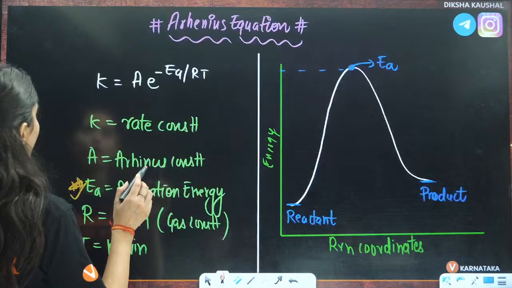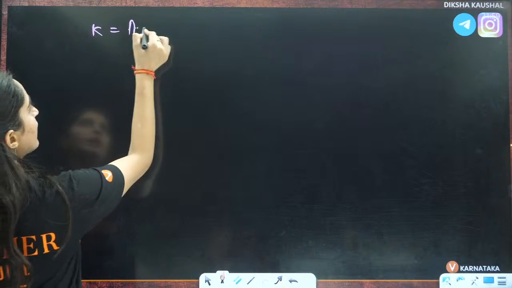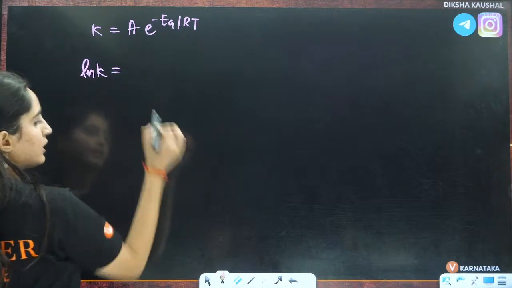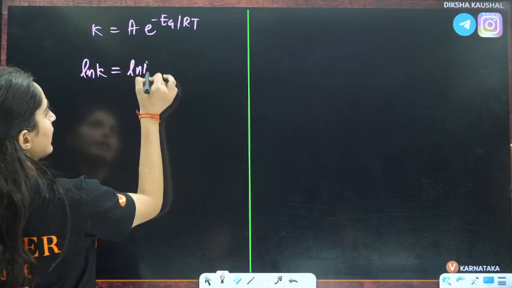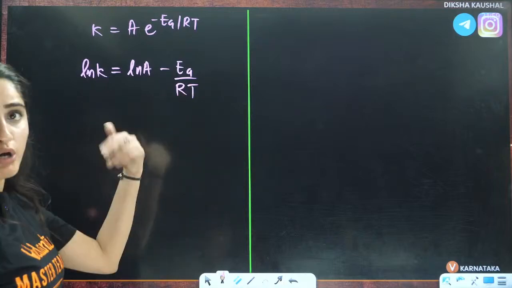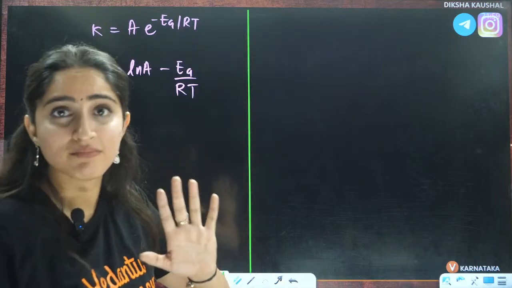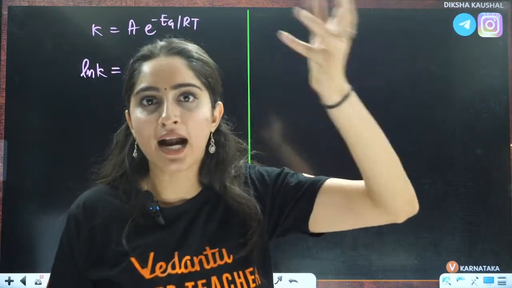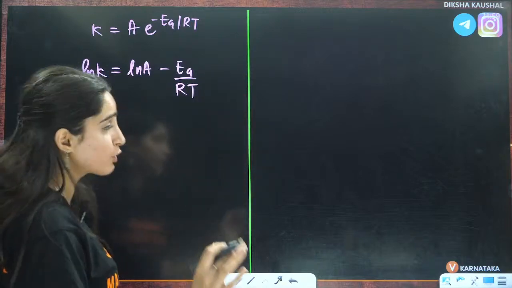Now, if you talk about the Arrhenius equation, if we take the log, this can be written in a different way. K equals A e raised to power minus Ea by RT. You take a log here, it will become ln K equals ln A, and the ln e will cancel out, leaving minus Ea by RT. If you want to convert it into log base 10, you don't need to do the derivation in KCET. I am just telling you the derivation so that you know what is exactly happening here. Otherwise, I'll tell you in the end what formulas you need to remember.